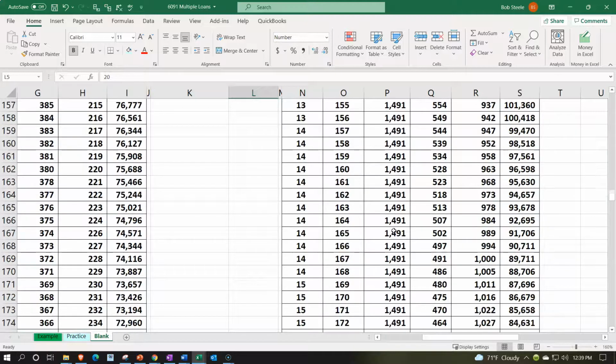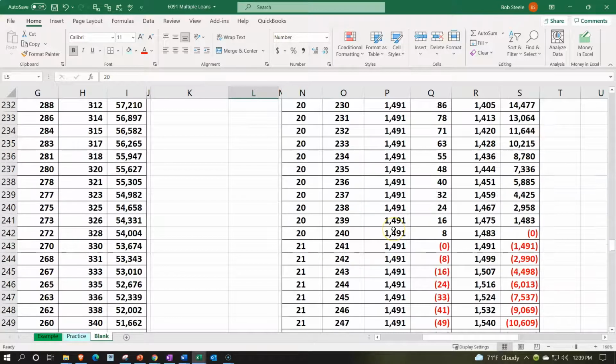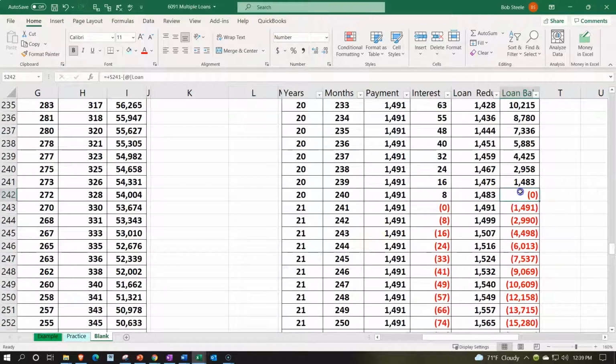So you could go down, and in this scenario, it might be easier to delete the stuff underneath. In other words, it's going down to 0 at the end of 20. I could leave it like that, not a big deal. But when I pick up my IRR calculations, it might be a little bit easier for me to copy down the formula if I don't have these negative numbers down below. So I'm going to trim up the table. Now, you could do this a couple different ways.